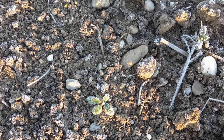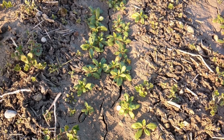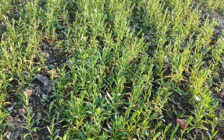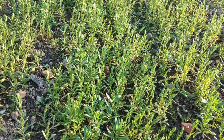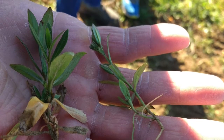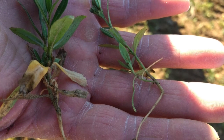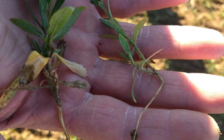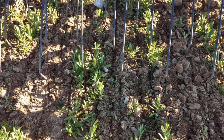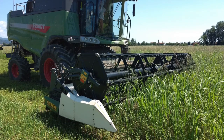Camelina tolerates both high and low temperatures pretty well and is drought resistant. Drought events are unpredictable but are becoming increasingly frequent. It is not demanding in terms of nutrient availability and adapts well even to sloping soils. It is rather rustic and not subject to attacks by parasites or pathogens, except on single plants in particular conditions. It does not require specific mechanization, but only adaptation of what is usually available on farm for autumn-sown winter cereals.